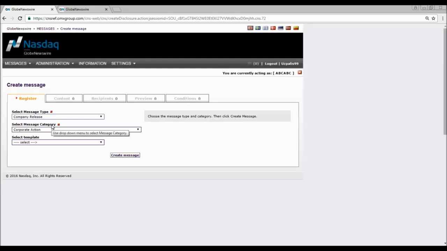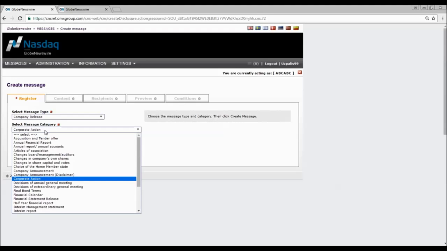And for a First North issuer, it could be First North release and filing with First North. If your company does have more than one option to select from, then the message type cannot be changed once a message is created. If you wish to change the message type later, the complete message must be discarded, which means that all entered information will be lost. Text has to be copied to another message before discarding. The available message categories will change depending on message type and must be selected based on the message content. The message category can be changed later in the message creation process.